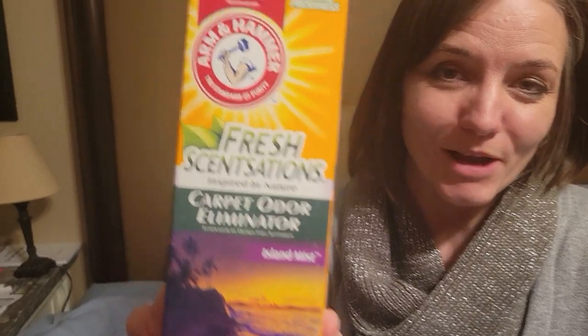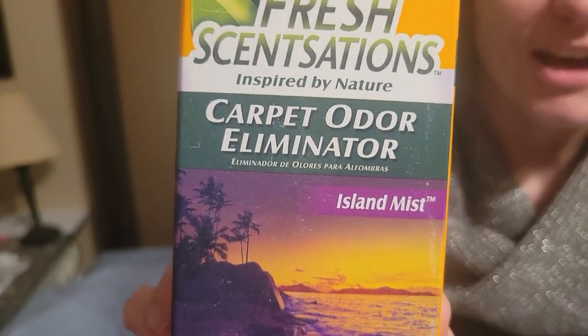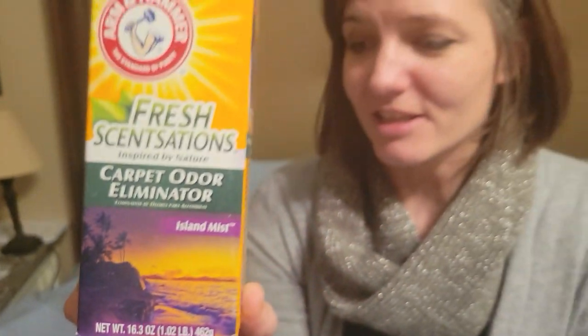Fresh Sensations by Arm & Hammer. They do such a great job with this product. The thing that I love the most about it is you sprinkle it on your carpet and let it sit for a while, and it actually absorbs the smell out of the carpet, and then you vacuum it up.